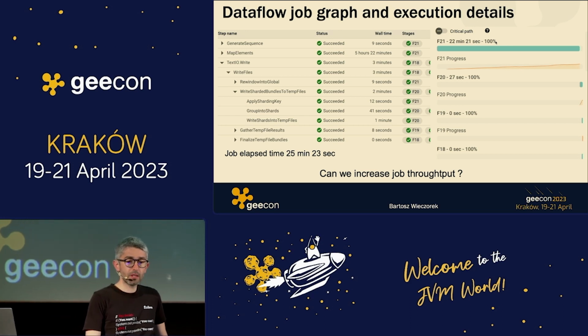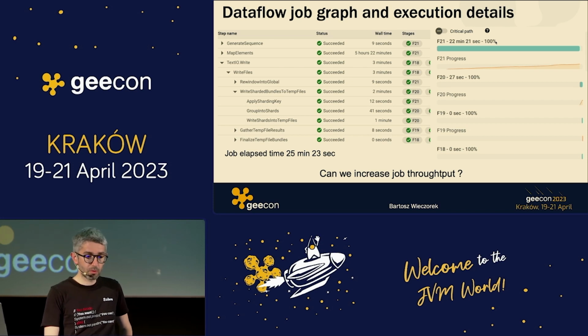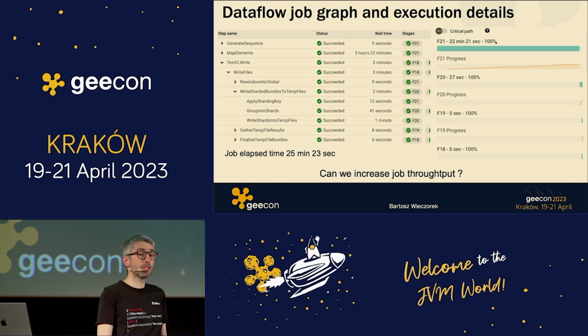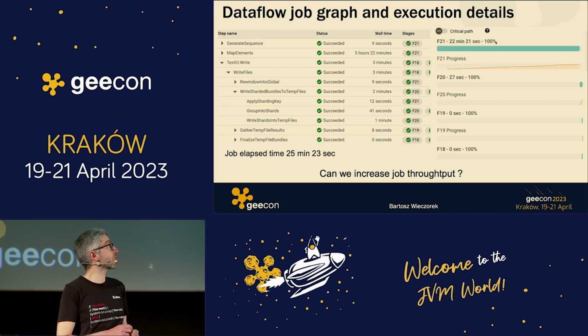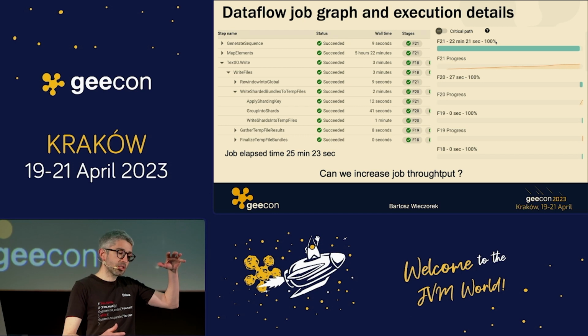What's really happening here is that generate sequence, map elements, and even rewindow into global are all happening, even though these are 3 different stages of the pipeline execution. Dataflow can see there is no group by operation in between, so there is no checkpointing needed. The execution will be fused.